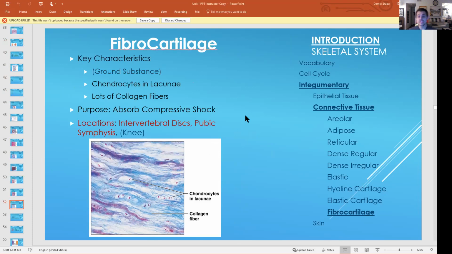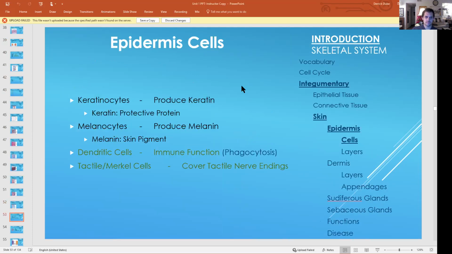And so when you get a disc bulge, what happens is you start to see these fibers start to rip, and you get a tear that starts going further and further out. Then that little nucleus pulposus, the jelly of the jelly donut, is going to start to squeeze out and stick into the spinal canal and can compress the cord that's in there.